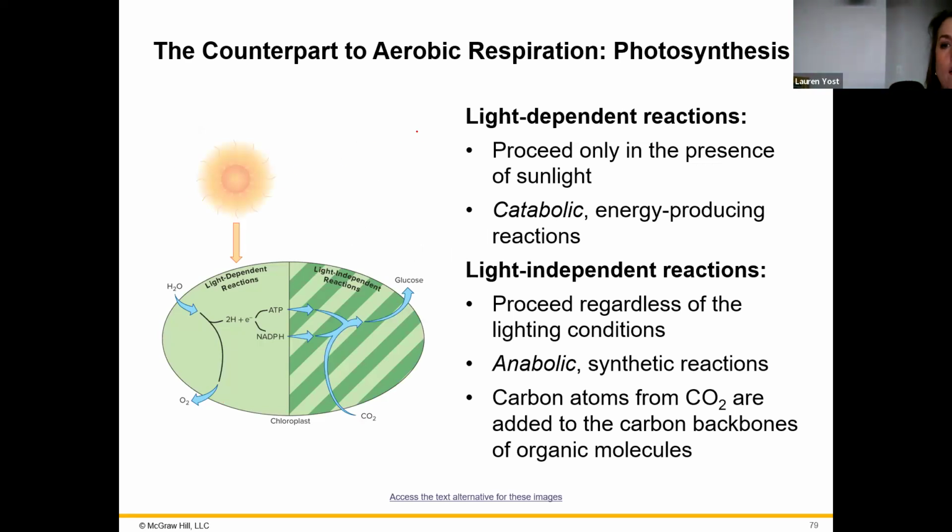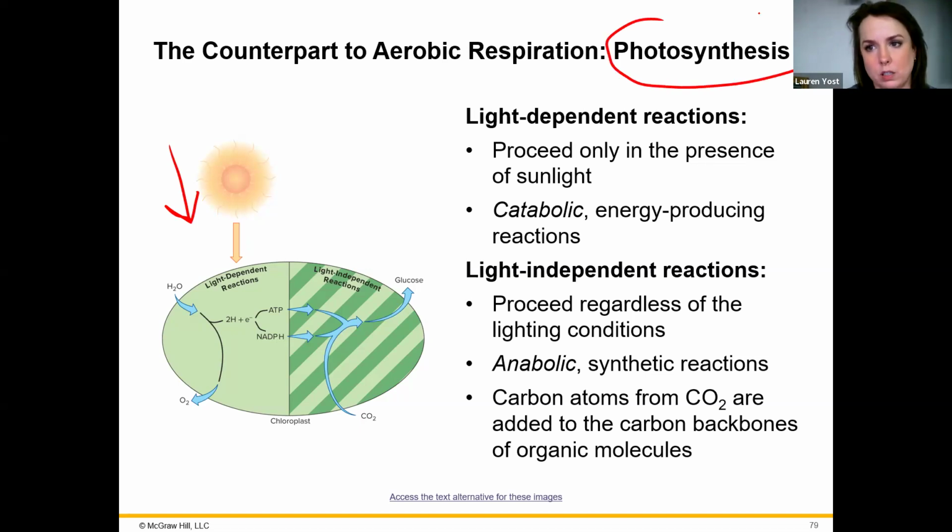Okay. All right. Light dependent reactions. Just like it sounds, you need light for this part to happen. So that's over here on the left side, the light dependent reactions in photosynthesis. We're going to have sunlight hitting the plant. We have some little molecules, pigments like chlorophyll. They get excited and release some electrons whenever they're hit by the photons.